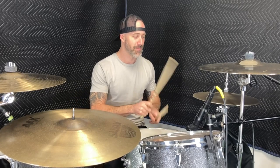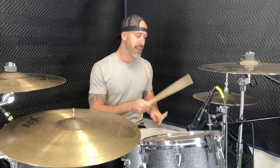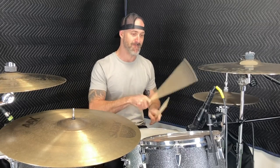This way is a little bit more challenging, but it's actually the first way that I learned how to play blast beats, just not knowing any better. So this is like constant 16th notes. And then really fast. So you got your alternating, and then you do the timekeeper.